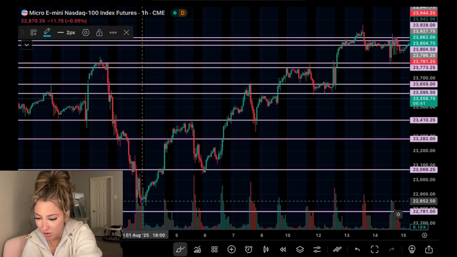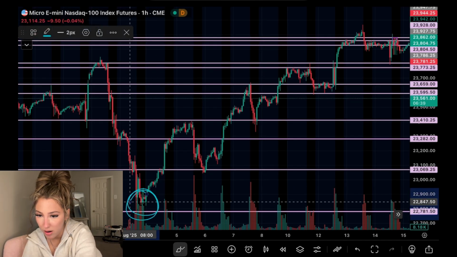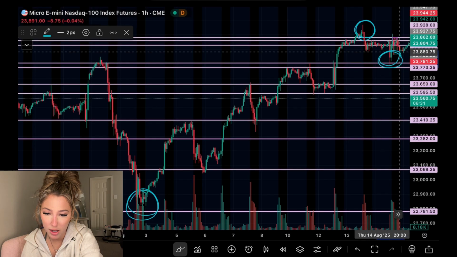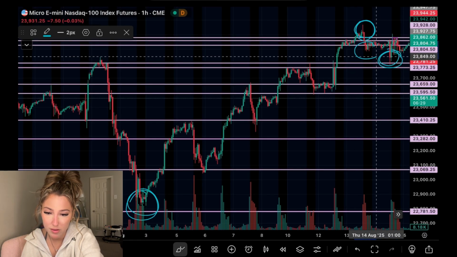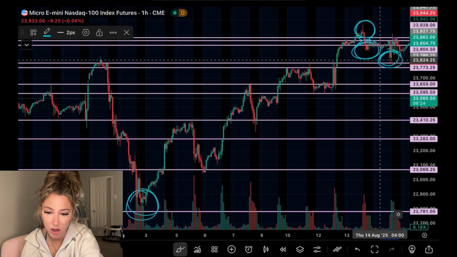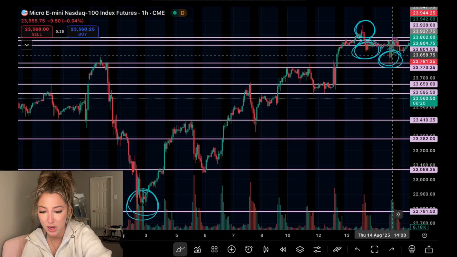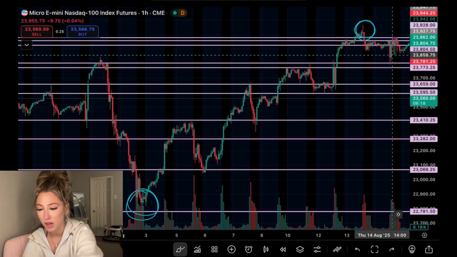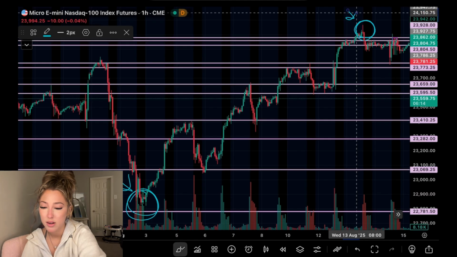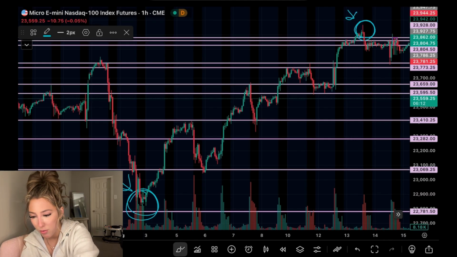Let's find the start of it. It is right here. The break of it is right here, and it starts to break structure right here. This would have been considered a higher low, but then the higher low was broken right here. Let's go into detail on that. So again, this is the start, this is the end. Okay, so what do we do? We go high.